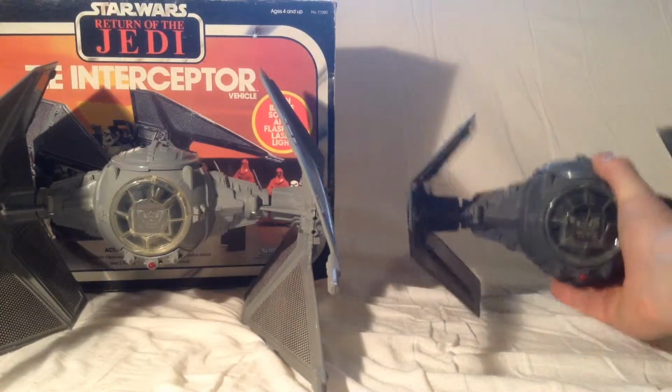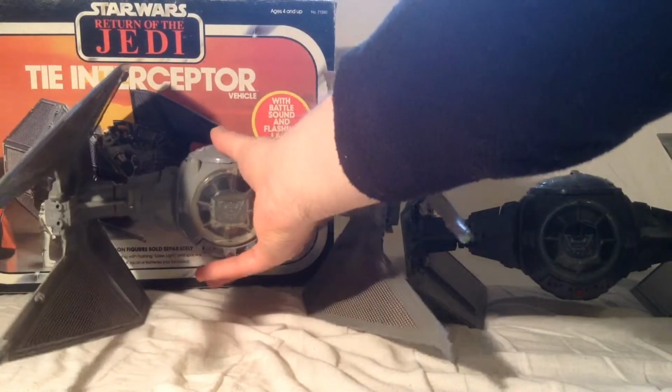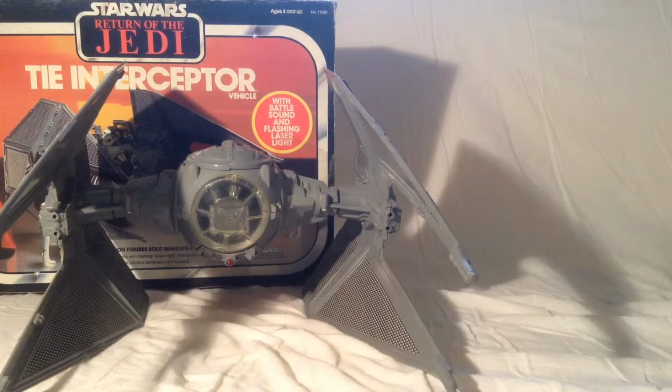Why did they do that? Why did Lucasfilm make TIE fighters with this sort of curvature to them compared to the classic TIE fighter? And where is that third vehicle I was mentioning? All right, well let me just backtrack a hair here.